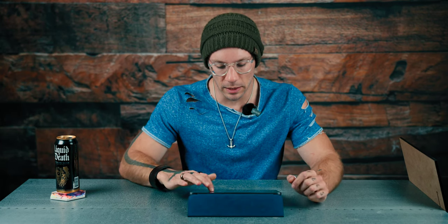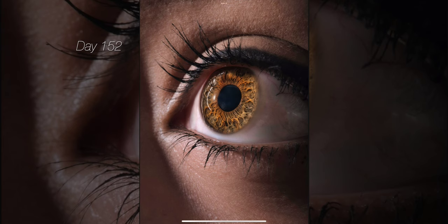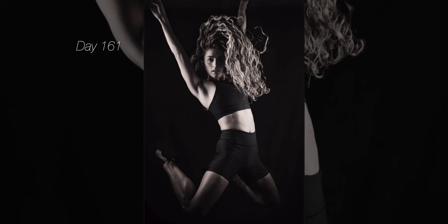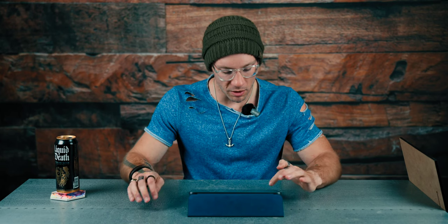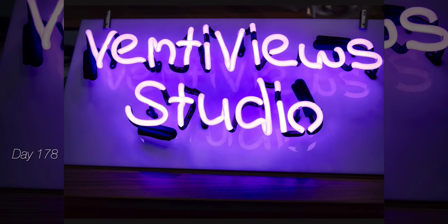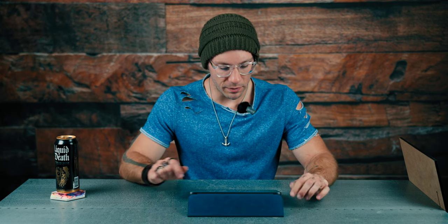Here we have another shot of a model named Eve — I was still on continuous lighting at this point. Then I started getting more creative: I got a macro lens and finally got strobes, so I shot this amazing photo of my friend Alana's eye — just absolutely stunning. I started doing sportier things in the studio as well, using strobes and trying different techniques with a grid and two different-sized soft boxes. This was the neon sign I had made for my studio, which I absolutely love — it's got that lovely neon hum when you turn it on.